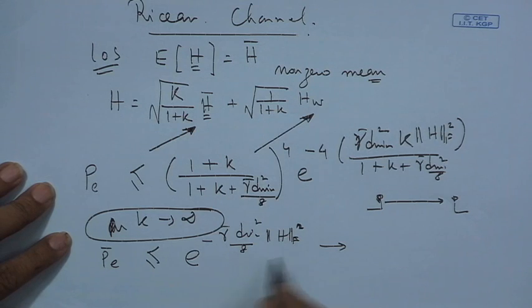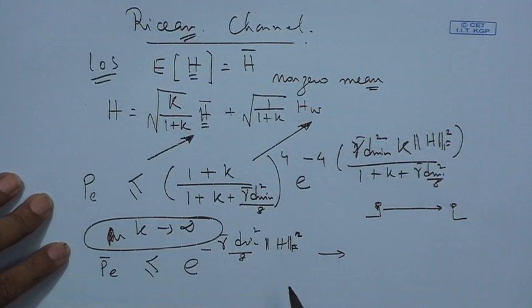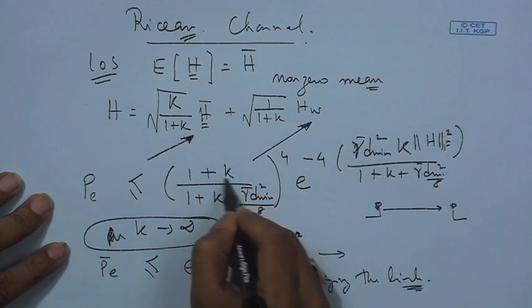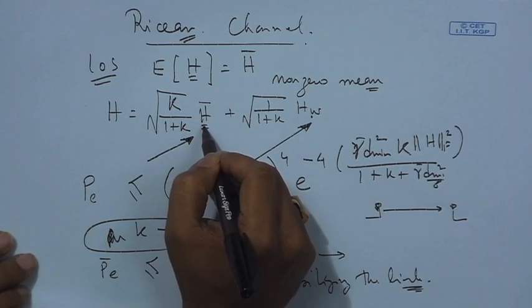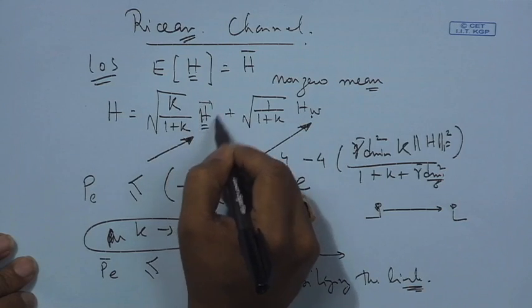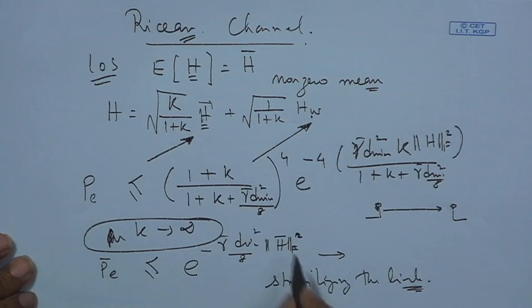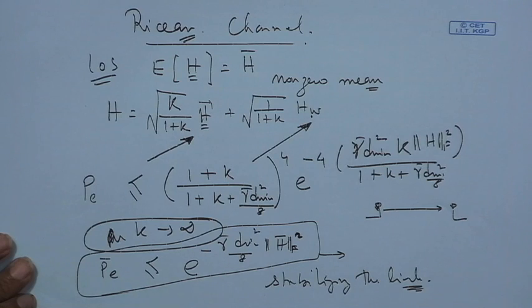And so that means the moment you have a Rician channel, you are stabilizing the link. So as your k component increases, there is hardly any fading component over here, and as there is line of sight component, this component is the mean of it. So what you see over here is the mean component, which is a fixed number. Everything is a fixed number. So the error probability expression that you get becomes a fixed number. So that means the link is stabilized. There is no variation in the link, and it is almost like an AWGN channel.